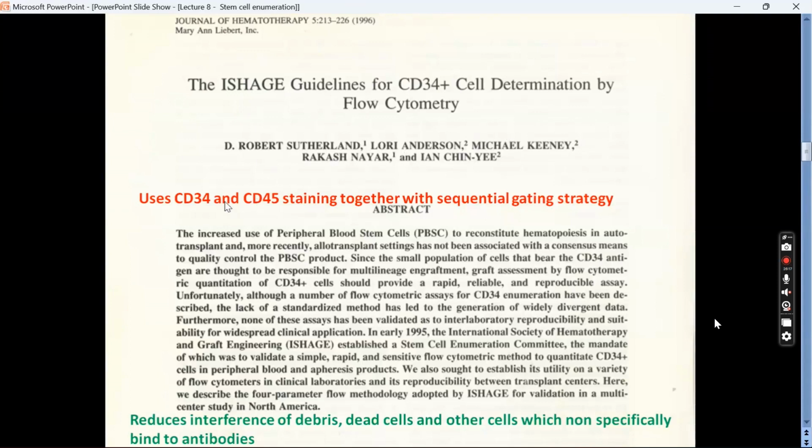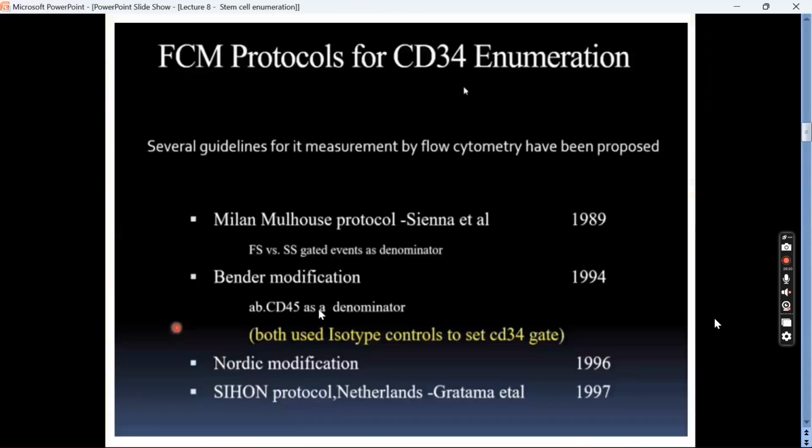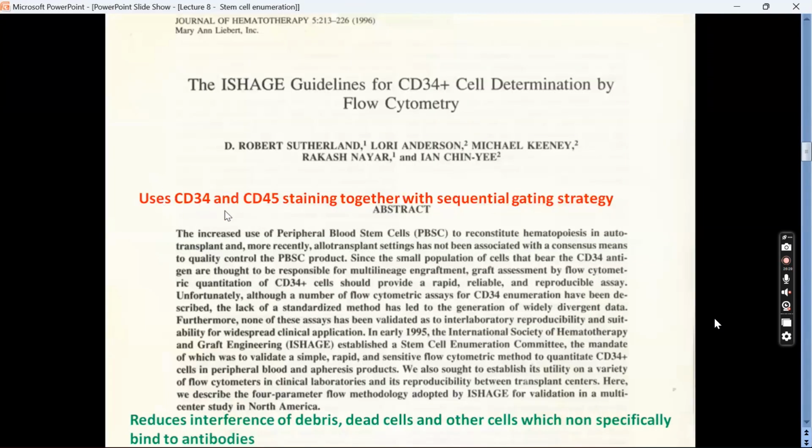They used CD34 and CD45 staining together. Initially, people were using only CD34 antibody and taking the denominator as forward scatter, side scatter, and so on. But here CD34 and CD45 are stained together with a sequential gating strategy. They gave a beautiful stepwise gating strategy to enumerate or gate the stem cells.